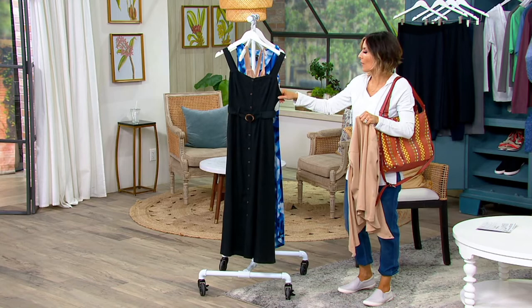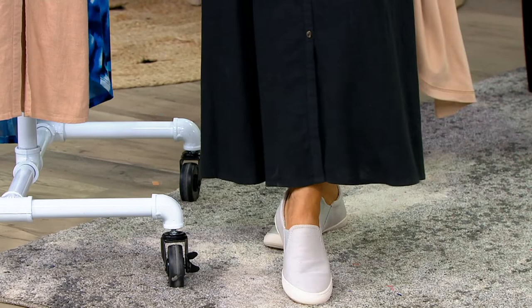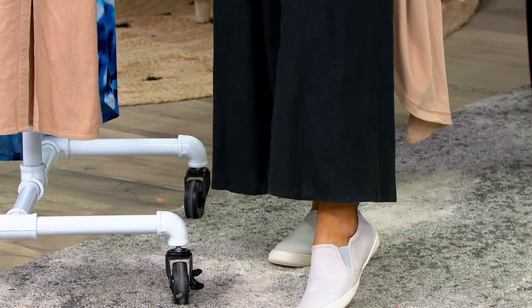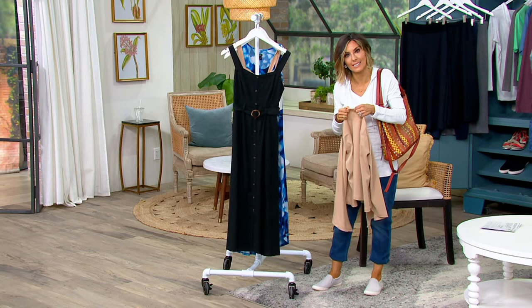The nice thing about this one too, for $44 — look at my little sneak coming up, which by the way is washable. It's not your athletic sneaker; it's your walk-around-the-city, sightseeing kind of sneaker. Look at that with this dress — you could even make this sporty. And I'm a denim collector as far as jean jackets go. What a cute idea to put a jean jacket over this, with little sandals. One more time — the tan color, sand is the name, and then this is your black.